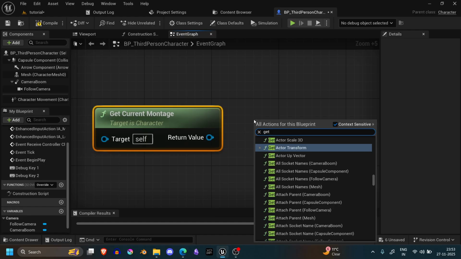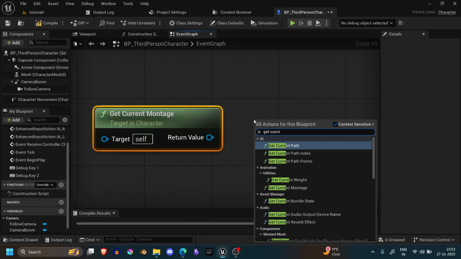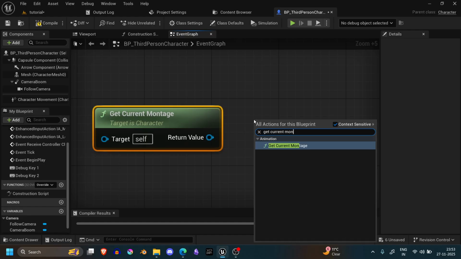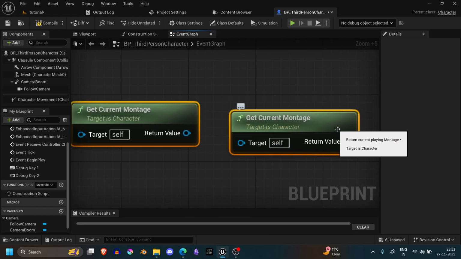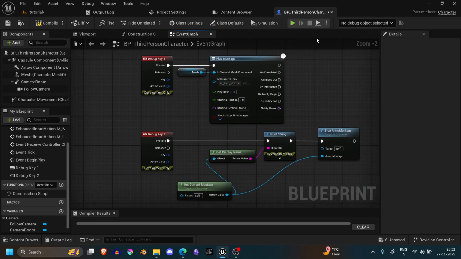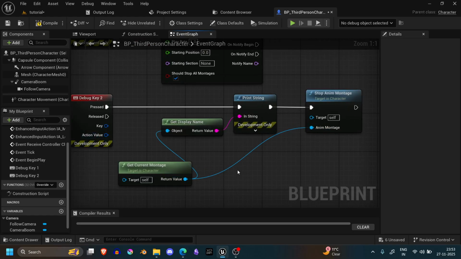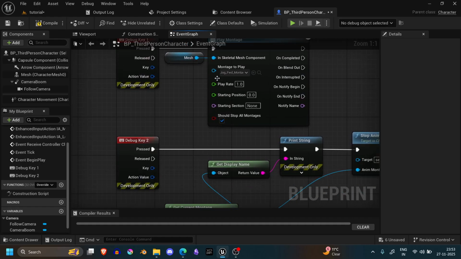Generally what happens here is when you are playing a montage, you need to promote the current anim montage to a variable, then you will feed that to Stop Anim Montage. But in some cases, like when you receive an attack, you don't have time to do that. You need to immediately cancel out whichever montage is playing as of that moment. For that, Get Current Montage is super useful. Plus it has other important functions as well. But for now, let's just see it in action and understand how it actually works.